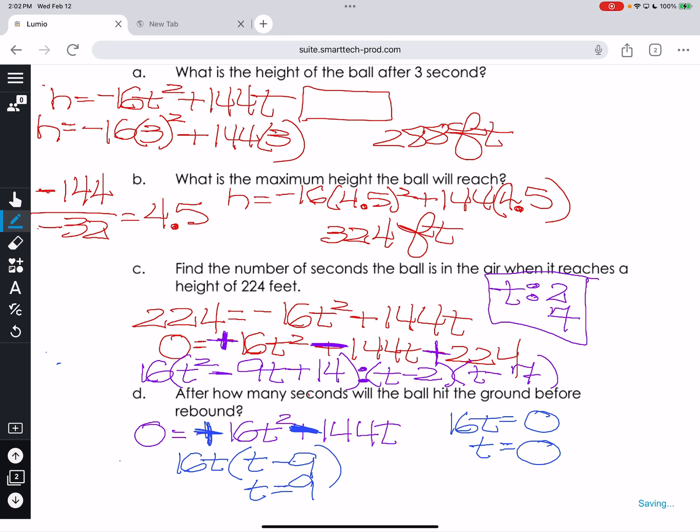This works because if you're going to throw a ball, the ball is actually at 0. So that's the starting point. It's going to travel up, up, up, and it's going to land when? 9 seconds later for somebody to go chase the ball. So the final answer really would be your 9 seconds. This is the starting point.